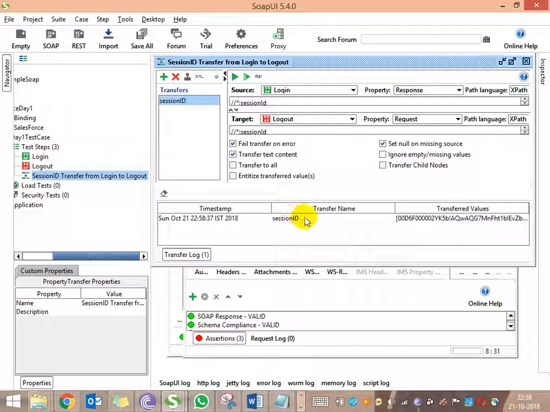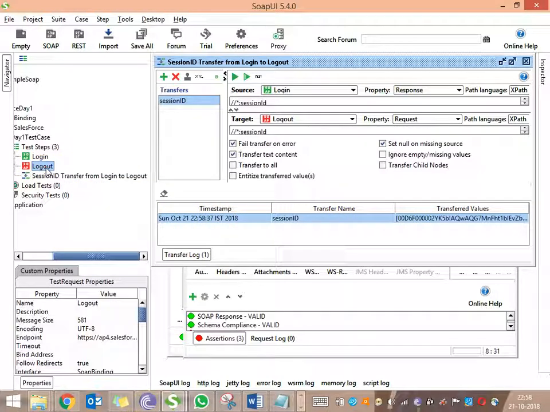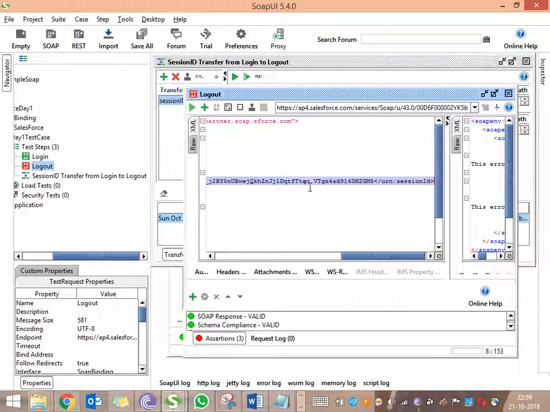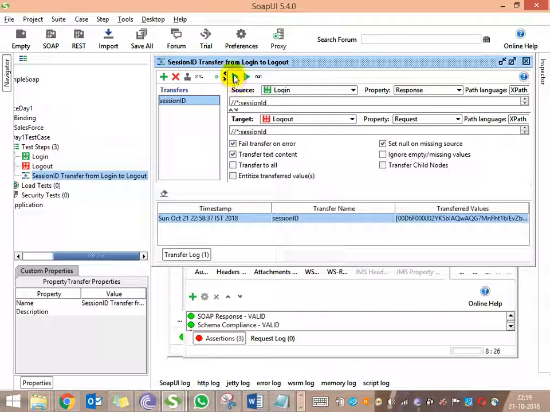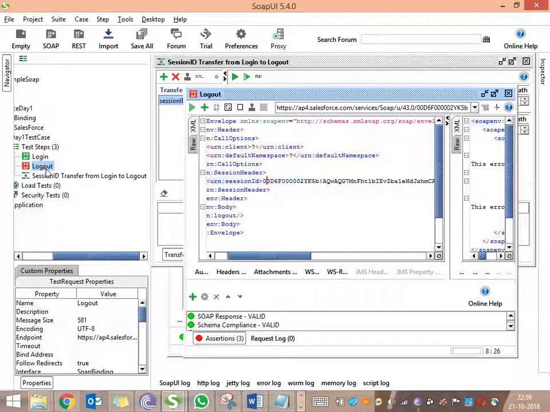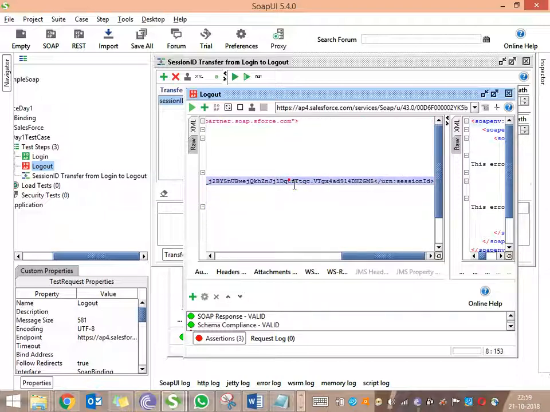And you can see what is the property that got transferred. Property transfer value, this one. You can see the log. This is the log. So this property got transferred. And if you have a doubt whether it really got transferred or not, yes, let's go in there and see. This is what got transferred. Okay, still we have a doubt. Let me just keep it as a question mark. So come back. Click on property transfer. So it is transferred. Go to the log, and you can see over here, yes, it was done. Now we believe it.